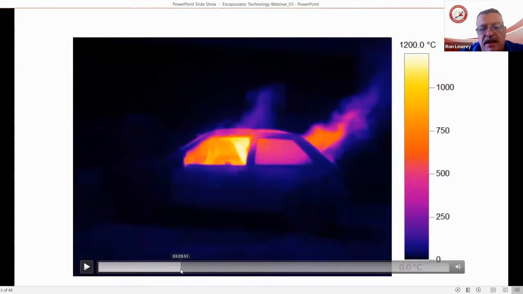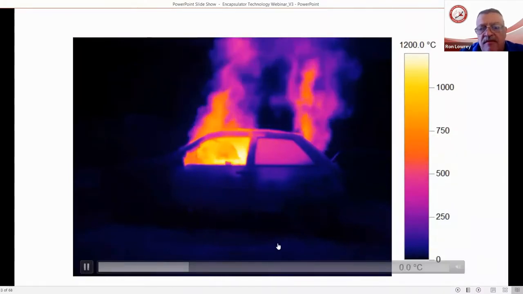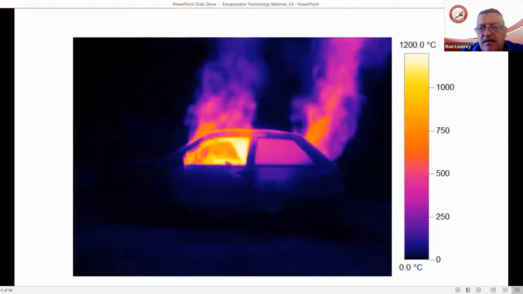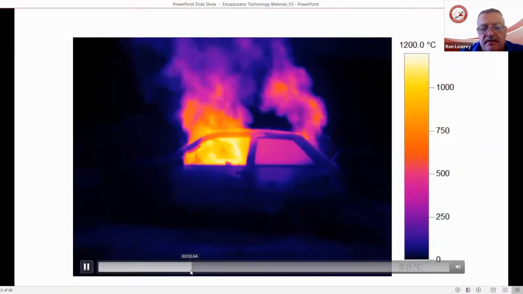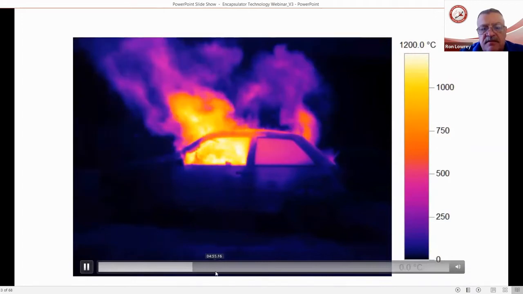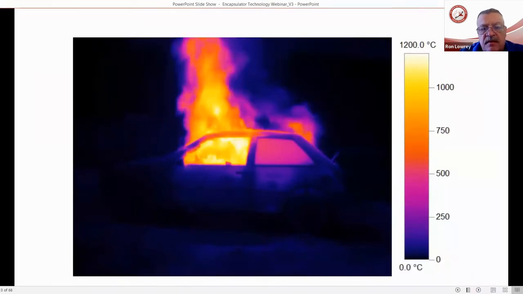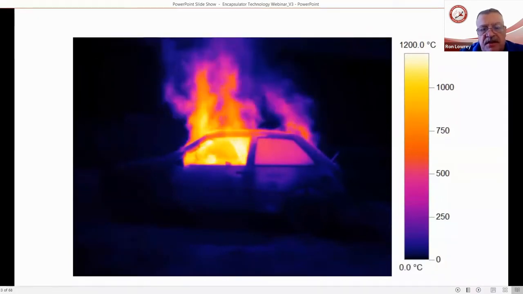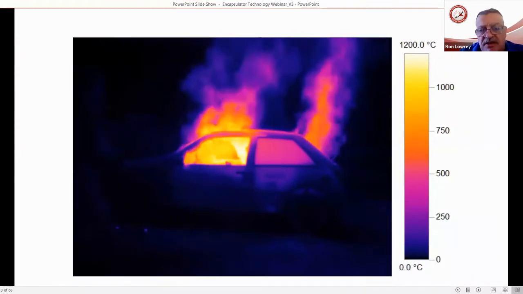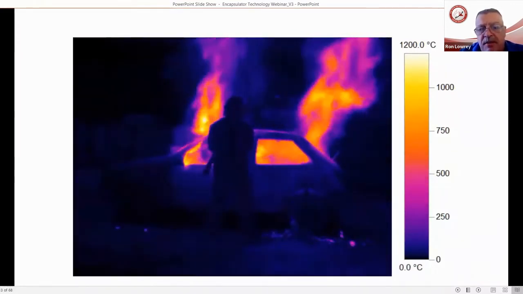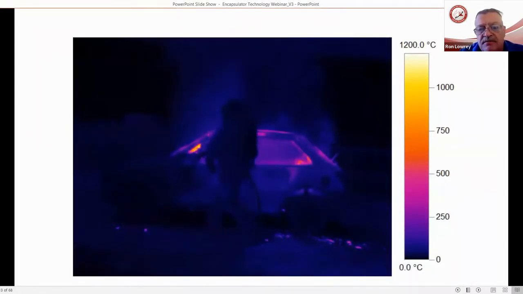As you can see, we have a pretty well-involved vehicle fire, with temperatures getting up in excess of 1,200 degrees C. You'll see the shadow of the firefighter coming in frame in a second. He's going to be using our TKO nozzle, a 20-gallon per minute nozzle, to rapidly extinguish and cool this fire.